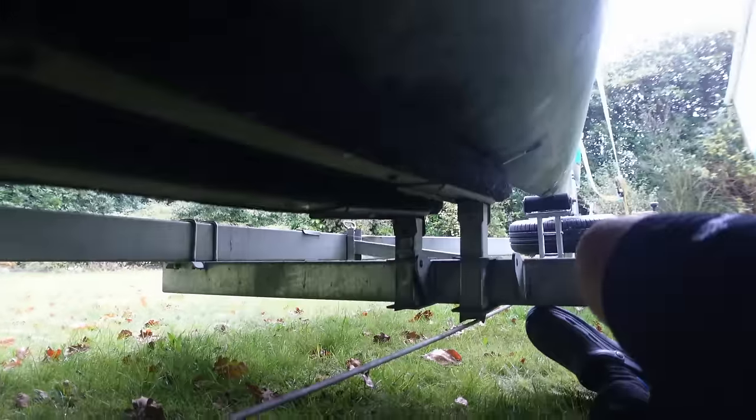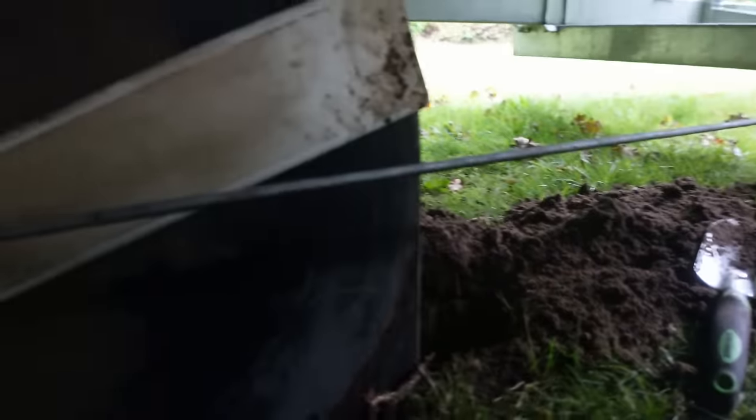I've just dropped this down now - you can see that drum. I've pivoted this down. This bunk over here can actually slide off on that end, so I'll undo that and lean it over that way and then pull it out. I'll get a jack on the other side of the trailer just to lift the boat up and angle it a bit - so I don't have to dig a deeper trench, because we've got a lot of dirt out here.